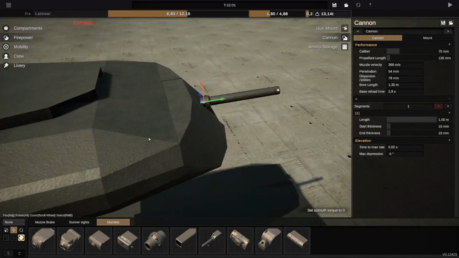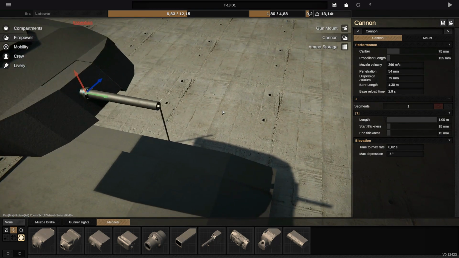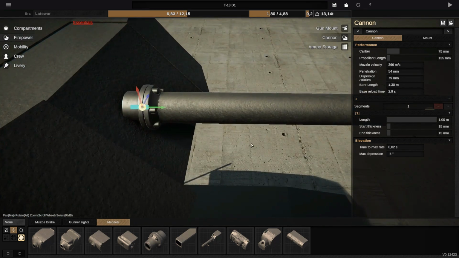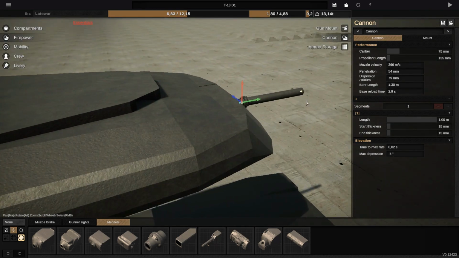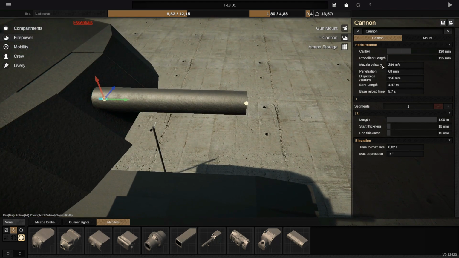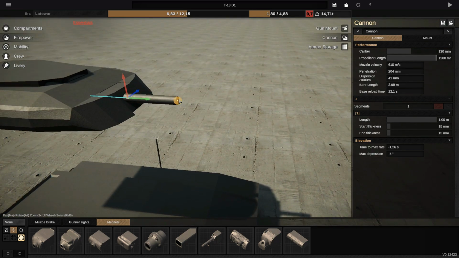What I'm going to do is push it inside. Because when you make your cannon length longer, you increase your penetration. You can see here, hold on, just make like 130 maybe. Yeah, 130 must be good. Increase this, and you can see the penetration is 200. So when you increase this, you notice the penetration increasing too.